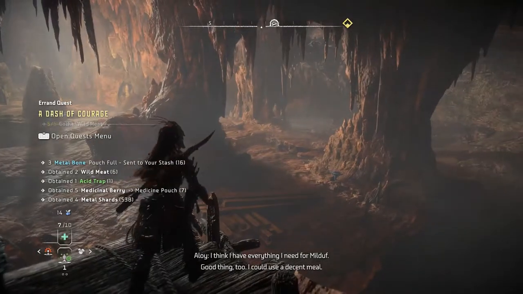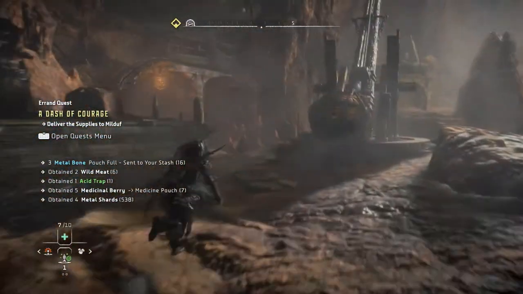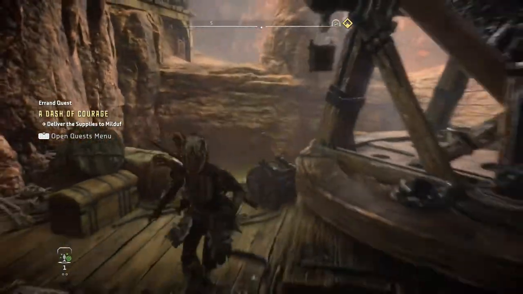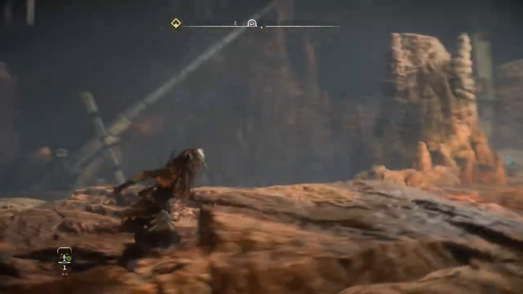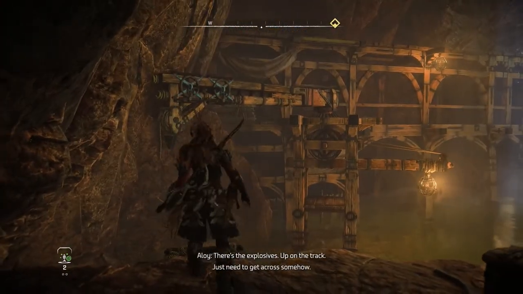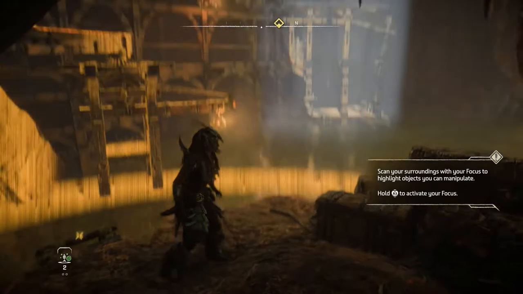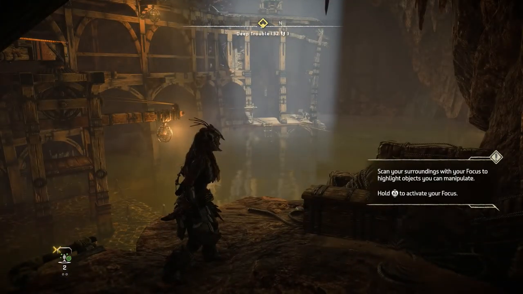Good thing too. I can use a decent meal. I don't want this new mechanic. Follow these tracks. These tracks? Oh, no. Didn't I get stopped over there? Explosives up on the track. Just need to get to the boss somehow. We just made one giant circle. She's like, there's the explosives up there. Like, yes, we were already in this room. We know that.